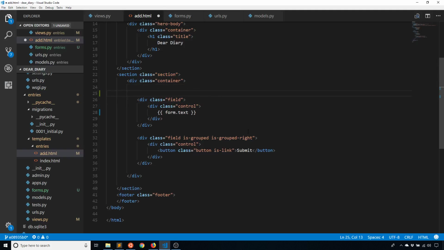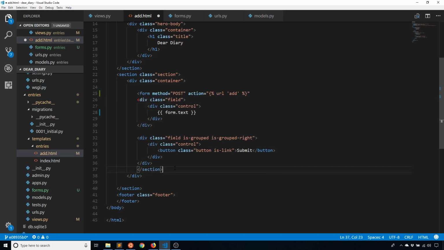So because I don't have form tags, I'll create the form tag here. So form, the method is going to be post. The action is going to be the same endpoint. So I can either leave this blank and it's automatically going to use the same endpoint by default. That's just a feature of HTML. Or I can use the whole URL thing and pass in add as the name, and it's going to do that for me as well.